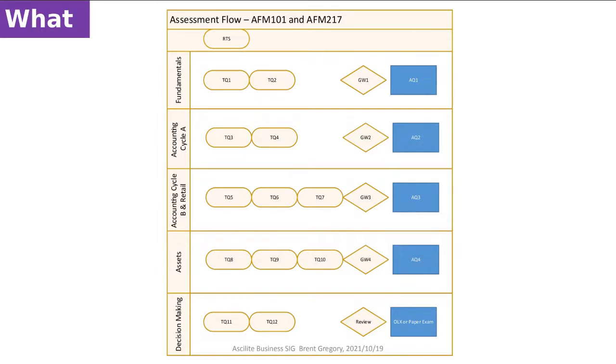We can't have the same quiz for every student. We need to ensure that each student has a different quiz, because we have an on-demand assessment model. An on-demand assessment means a student can do this quiz, any assessment task, whenever they want, provided they've done the prior task. So this takes a bit more planning.